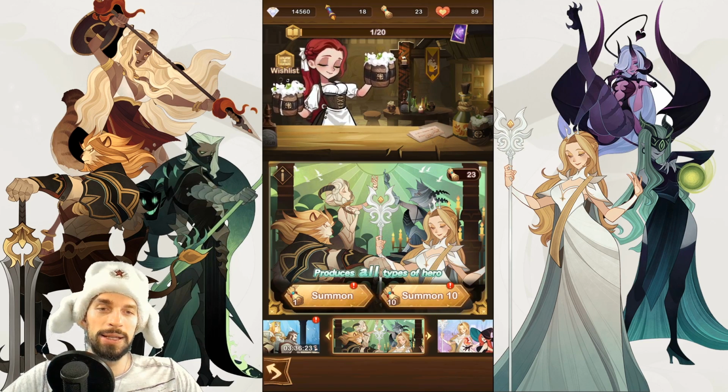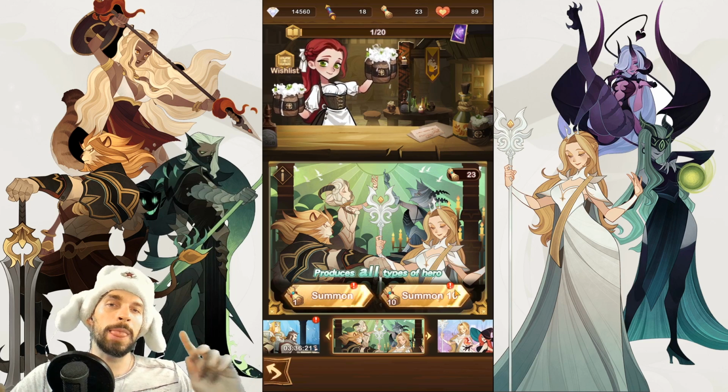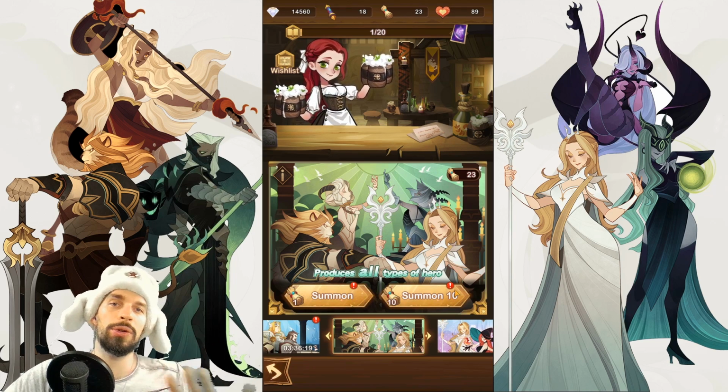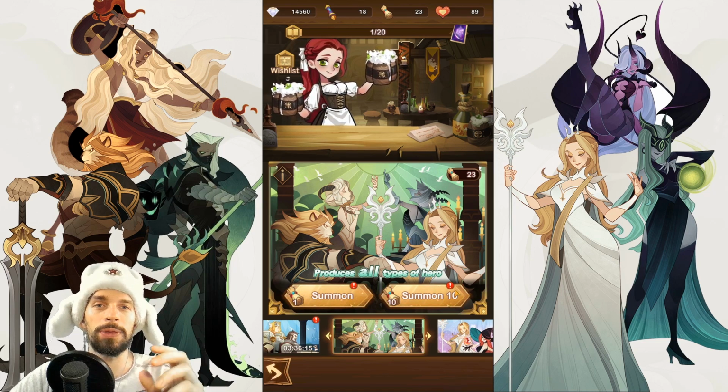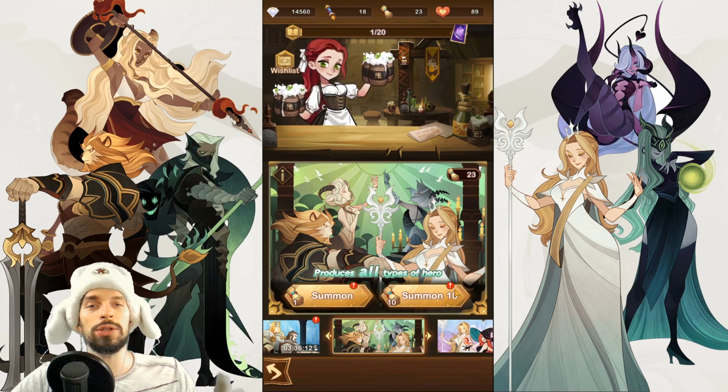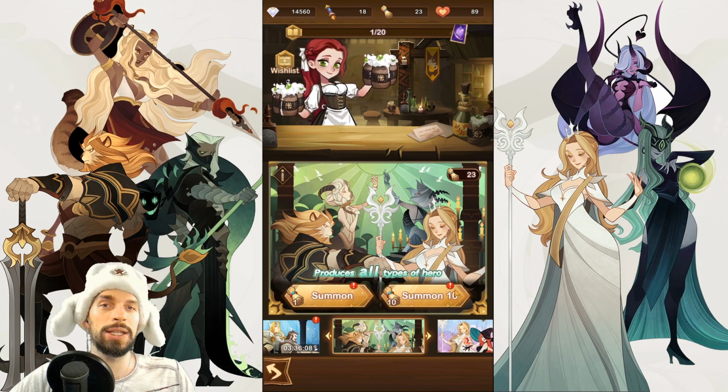Summoning 10 is the best way to do it, and you want to make sure to summon at least 30 heroes at a time. So basically, you'll be summoning in batches of 30. Why? Because it increases your chance of getting an elite hero. It actually guarantees you one elite hero from the 30 summons.